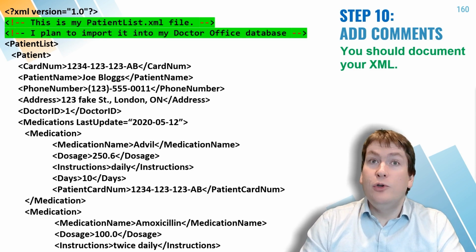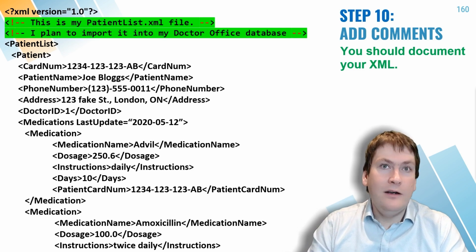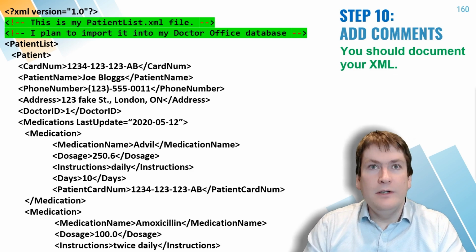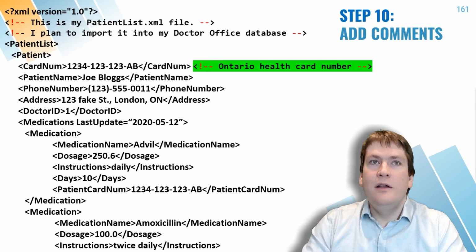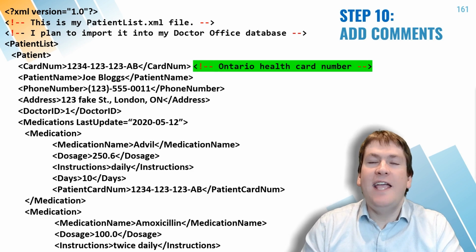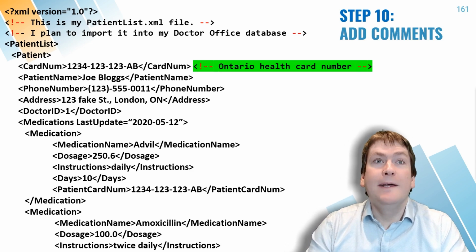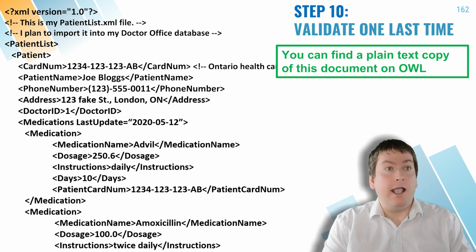So for your assignment, you do have to document it slightly. You have to put in your name, your student number, and stuff like that. So a comment is probably the ideal way to do that. You see them on their own lines here, but comments can also be on the same line as data. So we can see we wanted to say what card number was, so I added it on the end here in a comment. So we shouldn't put the comments inside of the tags, that could get a bit confusing, but it's fine to put them on the end here. I've posted a copy of this XML document on OWL, so you don't have to worry about copying this from the slides. You can download the actual XML document from OWL.